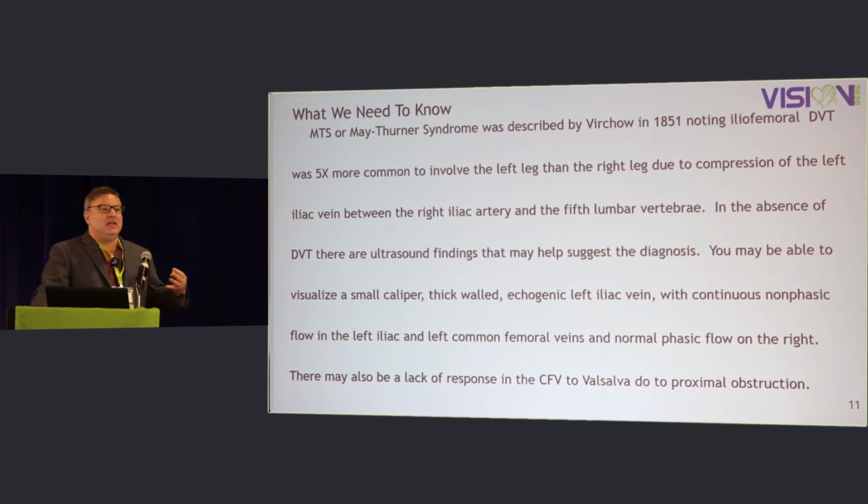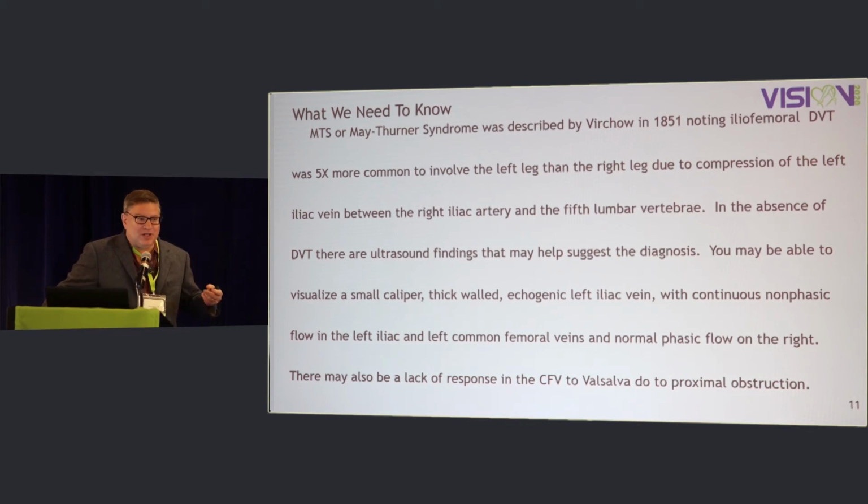So when does it become symptomatic? It's when you develop this spur in the vessel, this thickening, that echogenic thick wall that I was talking about before in the external iliac, and you get this continuous non-phasic flow. Now, that's not perfect because, of course, you develop a big collateral. There may be some transmission of pressures, but if a patient presents who's had recurrent DVT in the iliofemoral on the left, that's a trigger for you that you should immediately be thinking that way. If it's a non-DVT patient, then you can do some further evaluation.